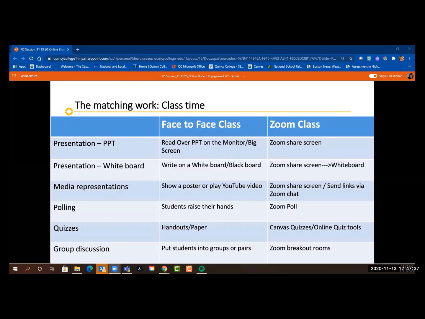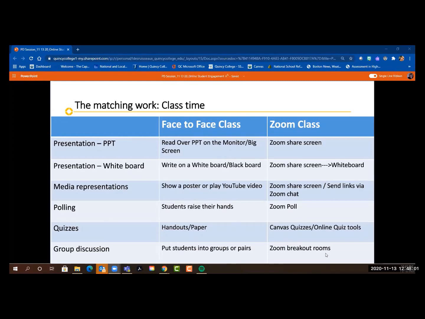It makes the quizzes in class more effective, so that students don't need to worry too much about the timing, and you can put the timing in the setting of the Canvas quiz, and you just send over the quiz link so that the students can take the quiz online.